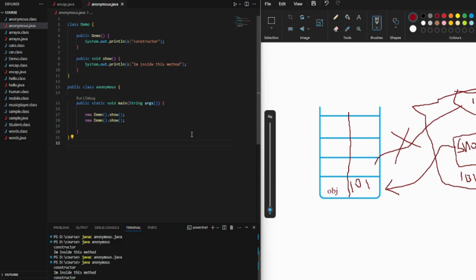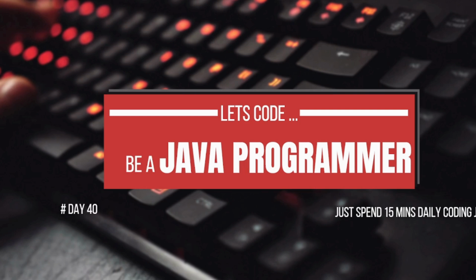Yes, of course, this is known as an anonymous object, where it doesn't have any reference variable mapped to it in the stack memory, whereas the ones which have reference variables during object creation are known as reference objects. I hope you have understood the difference between reference objects and anonymous objects. An anonymous object is an object that is instantiated but not assigned to a variable. Anonymous objects are a handy feature in Java for situations where you need to use an object only once. They help keep your code clean and memory efficient.